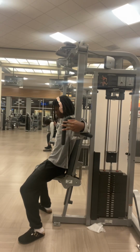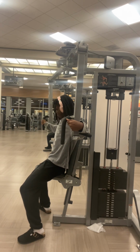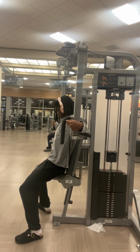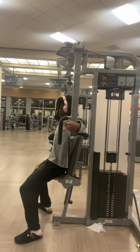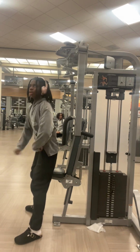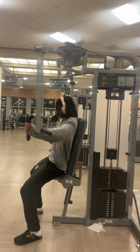Then I go back to doing some pec deck. Nothing special. The only thing bad about this is, let's say after I'm done doing my left chest, I would put my left arm on the machine and it would burn my chest, because the set I did before, you see how my left arm is on the machine, that was burning the left side of my chest so bad because I just did a set for that and it was burning since I'm stretching it out fully. That's the only bad thing. Other than that, it's a really good exercise and I love it.